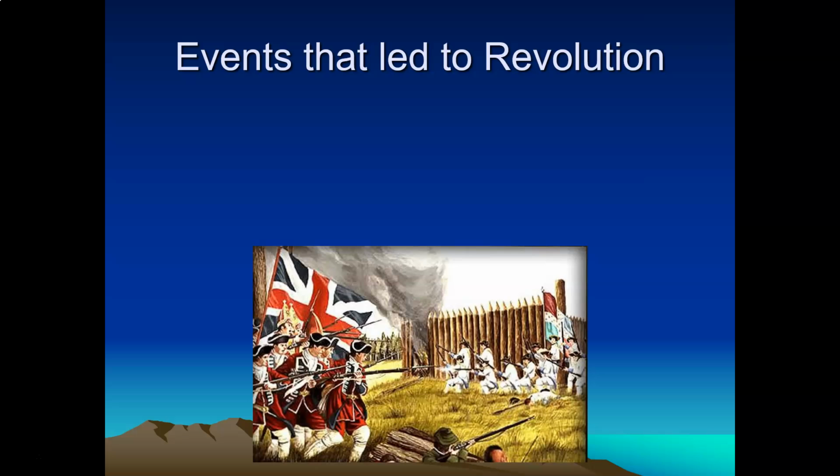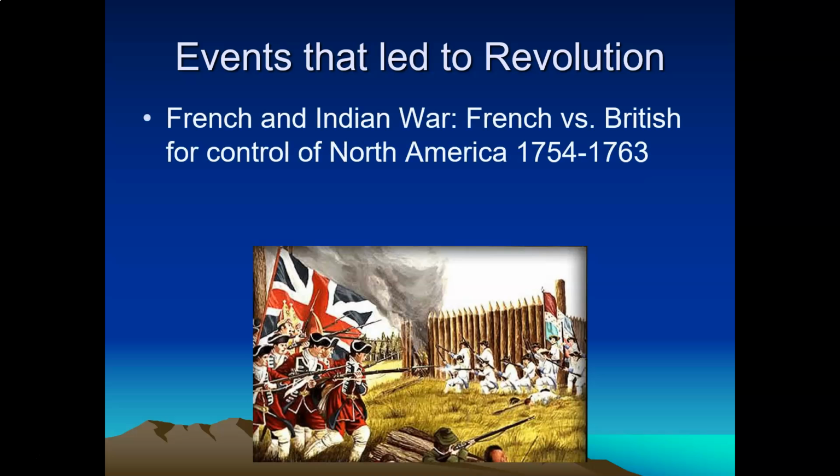So getting back to where we left off in Section 1 with the events that led to the Revolution, first of all was the French and Indian War, and it was pretty much the French settlers versus the British Army. The problem with this war was colonists didn't really understand the war in some ways. They knew that they wanted the land, but they weren't necessarily willing to start an entire war with France, so it was a little bit British influenced.